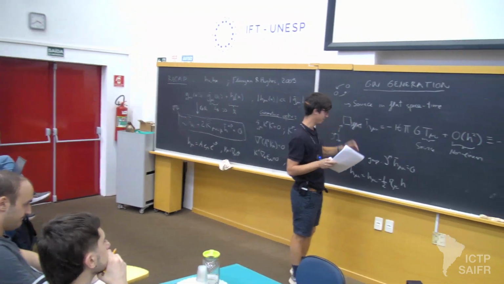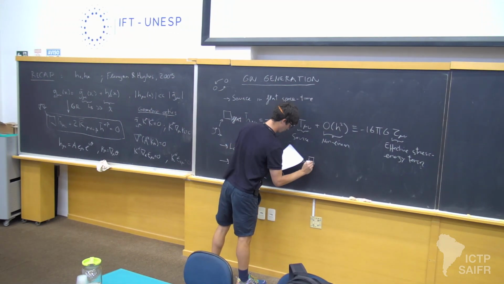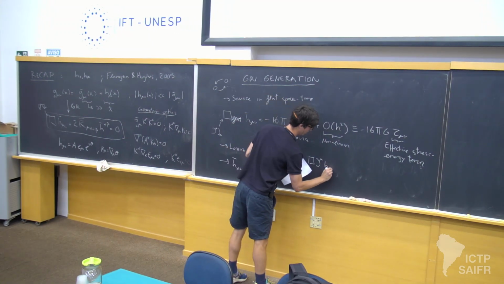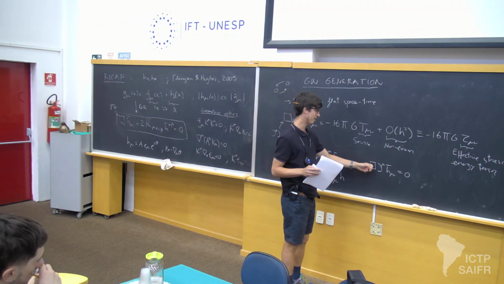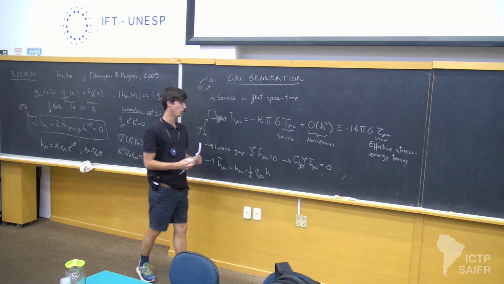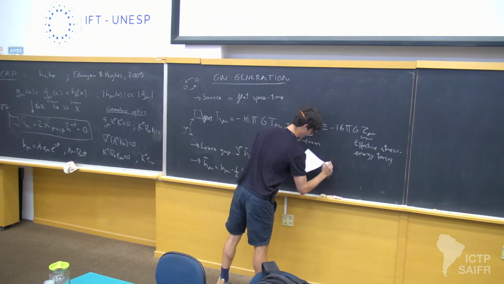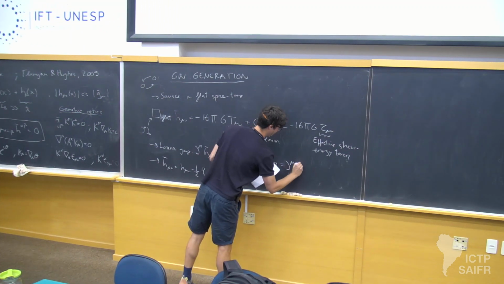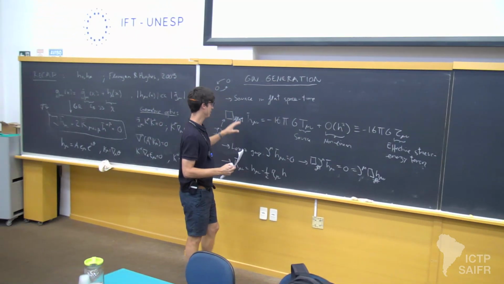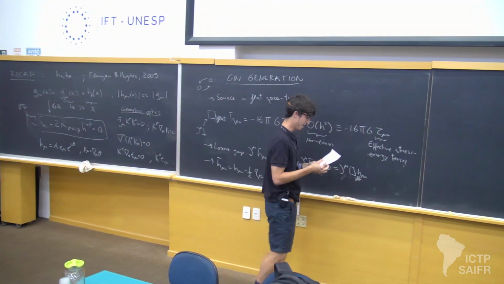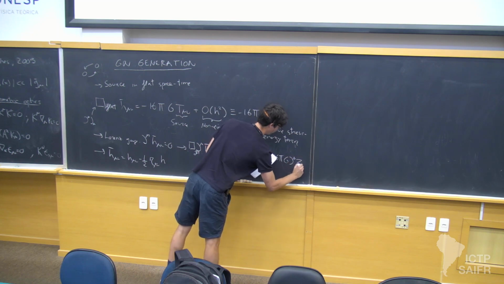But what is interesting is that if you take this gauge condition, you can show that if you apply a box operator to this condition, h mu nu bar, this is 0 from this equation here, because this is the box operator in flat spacetime. These are all partial derivatives, so they commute with each other. So one can take the partial mu outside and then get the box h mu nu there. And then if you take this equation and plug it here, what you find is minus 16 pi G, partial derivative of T mu nu contracted.